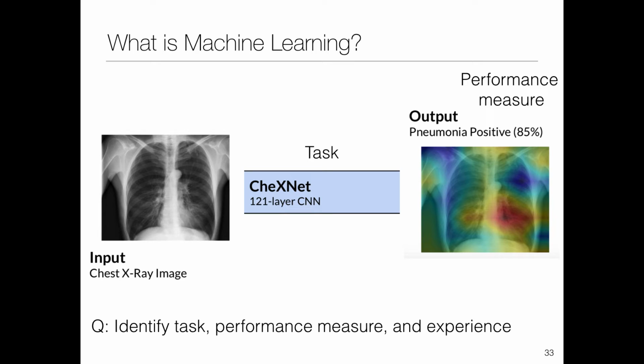Right. So the experience here is that you give thousands of such images to the system, so it will get thousands of pairs of image and the corresponding disease. You'll have one image, pneumonia positive, you'll have another image, pneumonia negative. You'll have thousands of images where you have pairs of the input as well as the output of concern on which you measure the performance. That's machine learning for you. That's a very simple definition. We'll dive into a more technical definition in a while.